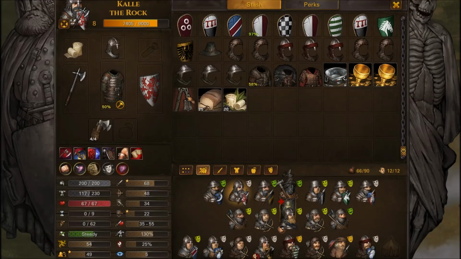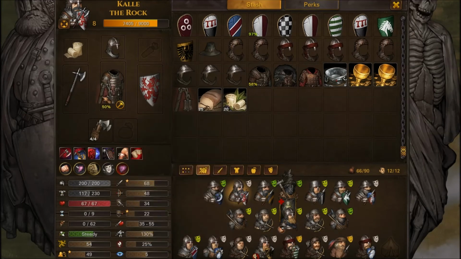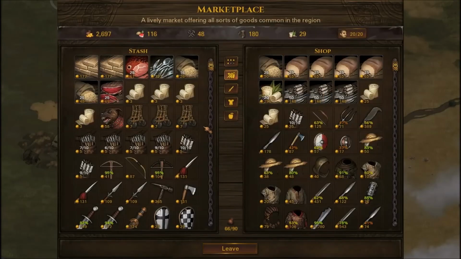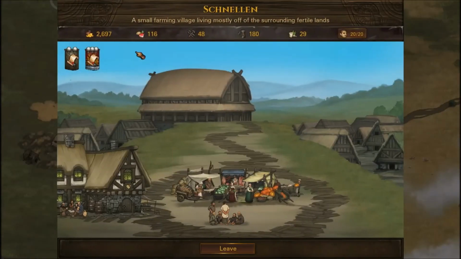Let's see. It is less effective against armor. However, it's more likely to hit people in the head. I'm gonna do it. We'll at least try it out. It might become like a situational weapon for us, but I want to at least give it some game time. Or gameplay. So I think we're done here.